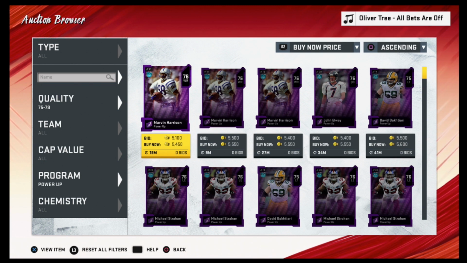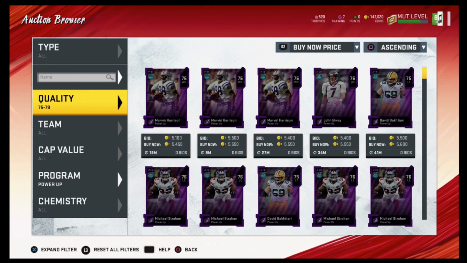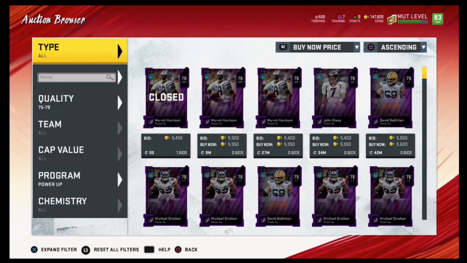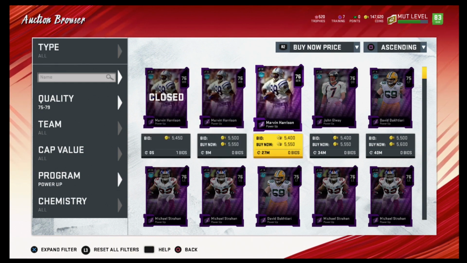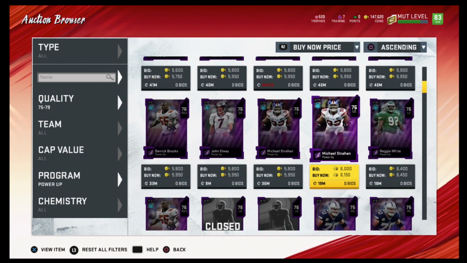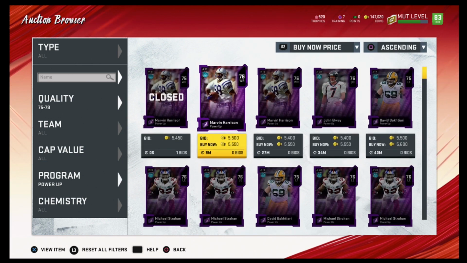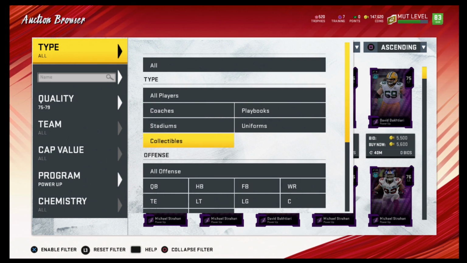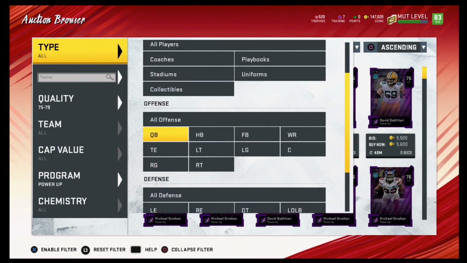What you want to do is go to 75 to 79, and go to the power up program. So you might not be making 10 to 15,000. You might only make 800 or 1,000 coins per actual card that you buy. But the reason it's good is because it can be pretty consistent. These cards, even though they do go for cheap, you really want to see that differential, and make sure you are obviously thinking of the 10%. When you go by position, it really shows you a good differential, like I said.